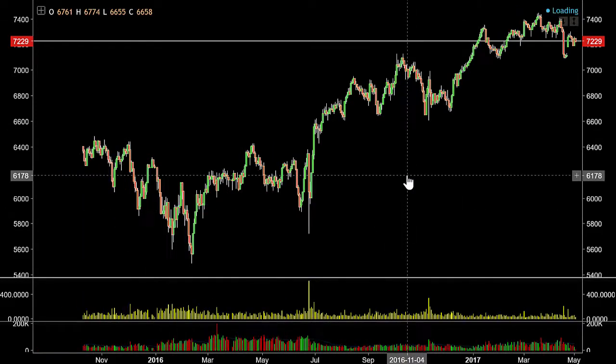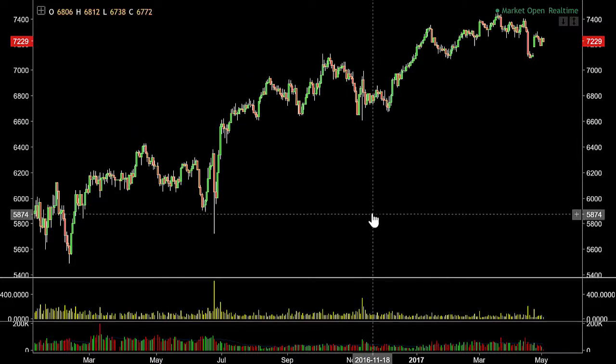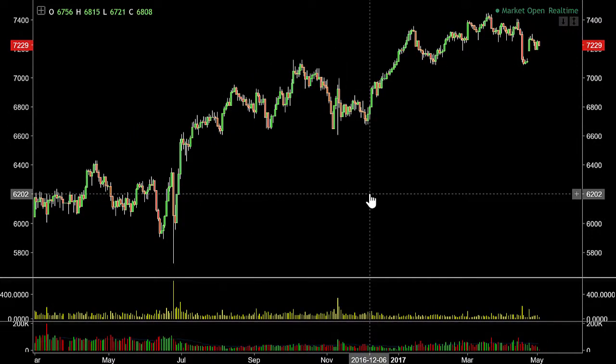Now, if we've got a support level or a resistance level, and we saw that the market has turned and changed trend direction at that point previously, we cannot predict for sure that that is where the market is going to turn, because sometimes the market will break through, sometimes the market will hold, but it's giving us a bit more information. It's letting us realize that, for whatever reason, buyers aren't interested in taking this any higher than that, or sellers aren't interested in taking this any lower than that.